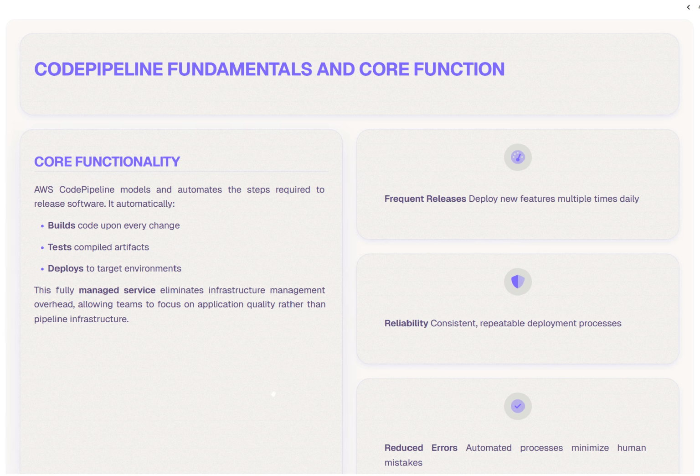Okay, so CodePipeline fundamentals and core functions. This is the core functionality. AWS CodePipeline models and automates the steps required to release software: automatically building, committing changes, and then testing and deploying. The fully managed service eliminates infrastructure management overhead, allowing teams to focus on application quality rather than pipeline infrastructure. Whatever environment you need, mostly it's available.